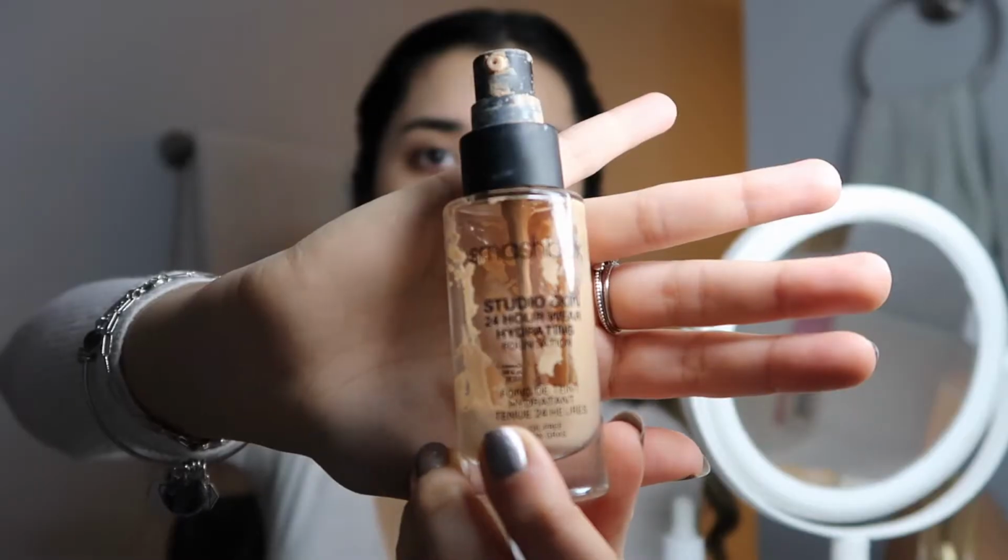Alright, so I always start with my face. I guess you could say the professional way to do your makeup would be to start off with the eyes. But I've gotten used to doing my face first, so I just cannot start out with doing eyes first. But I'm going to be covering up my acne and acne scars with the Smashbox Studio Skin 24 Hour Wear Hydrating Foundation. And as you can see, I am running low. And I've been watching some videos recently to find ways to cover up acne since I've been struggling with it. And this one girl said that she uses her finger instead of a brush or a sponge, so that's what I'm gonna be doing.